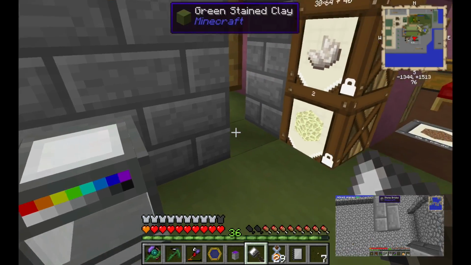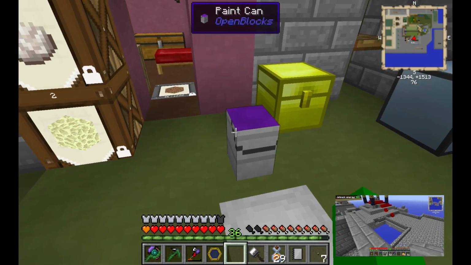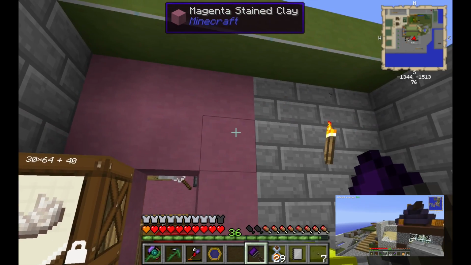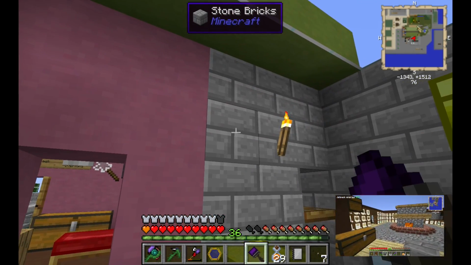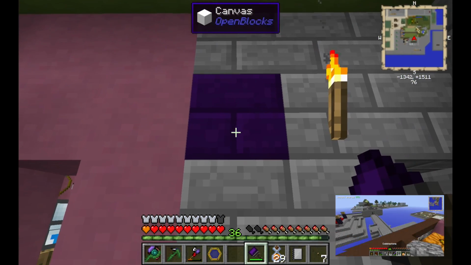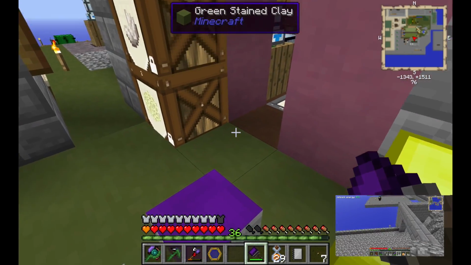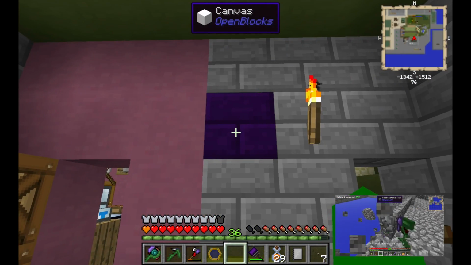Yay, me. And now if you want to paint something, then all you do is place that down. Right click on your paint can and that fills your paintbrush up. Now take your paintbrush and right click on a brick and there you go. You've got it. Now to get that off, I'm going to need to make a squeegee. I do not have one, but I will take that off because that seems dark too.